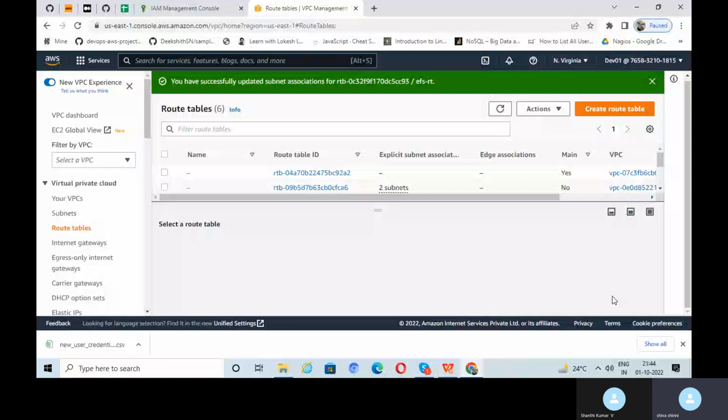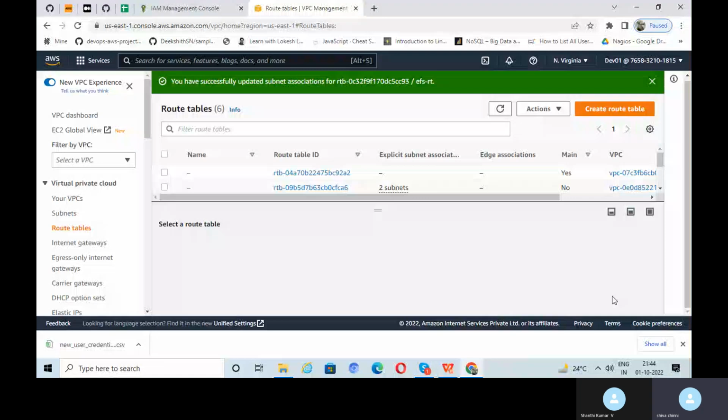So 0.0.0.0/0, it means all the IPs will go to the internet gateway. Select this one. So click on save changes. So routes updated successfully. So we have completed task 6.